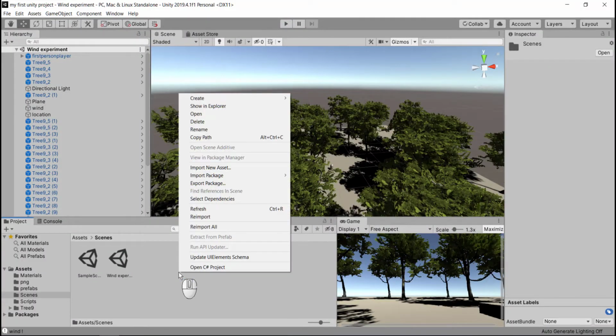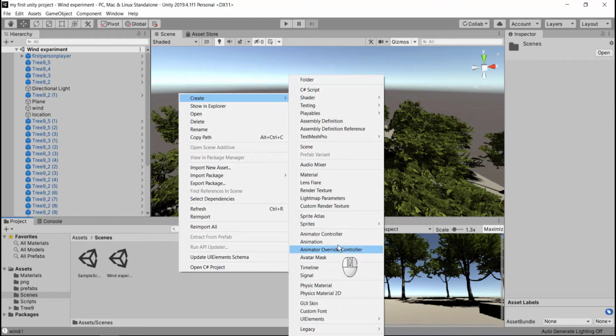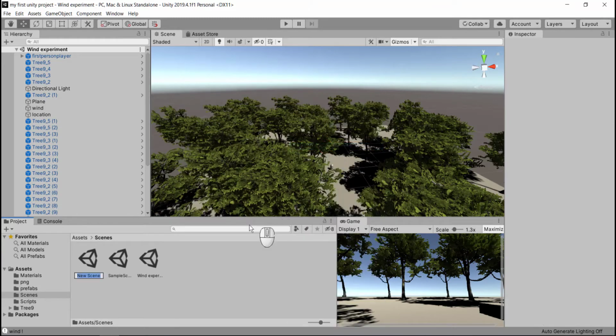So I'm creating a new scene and let's name it wind navigation.